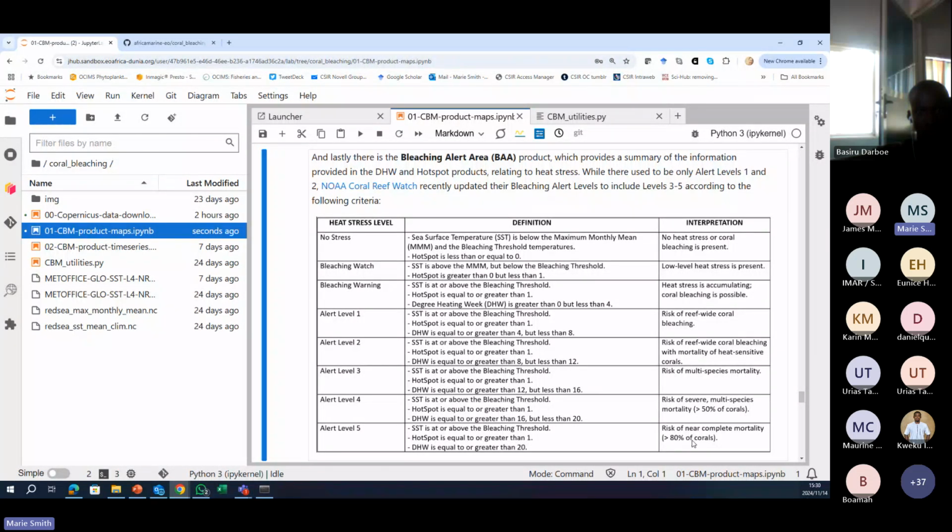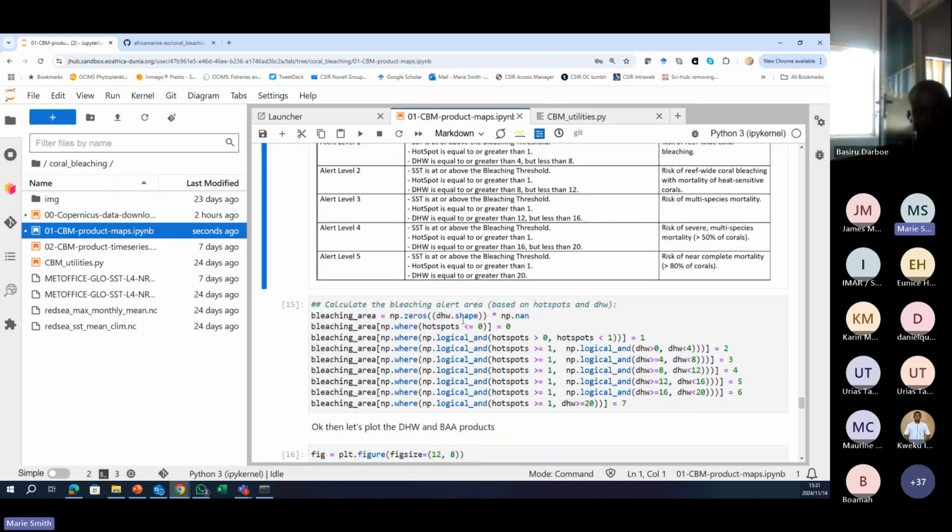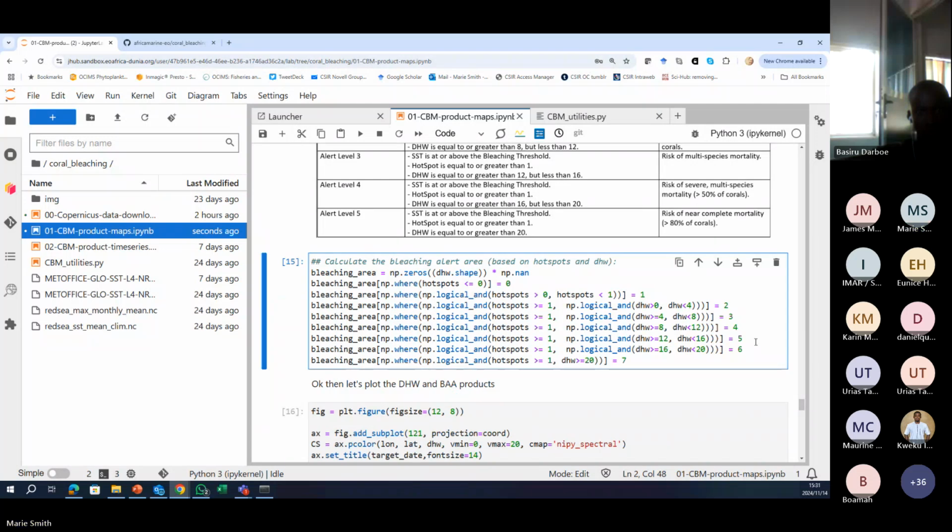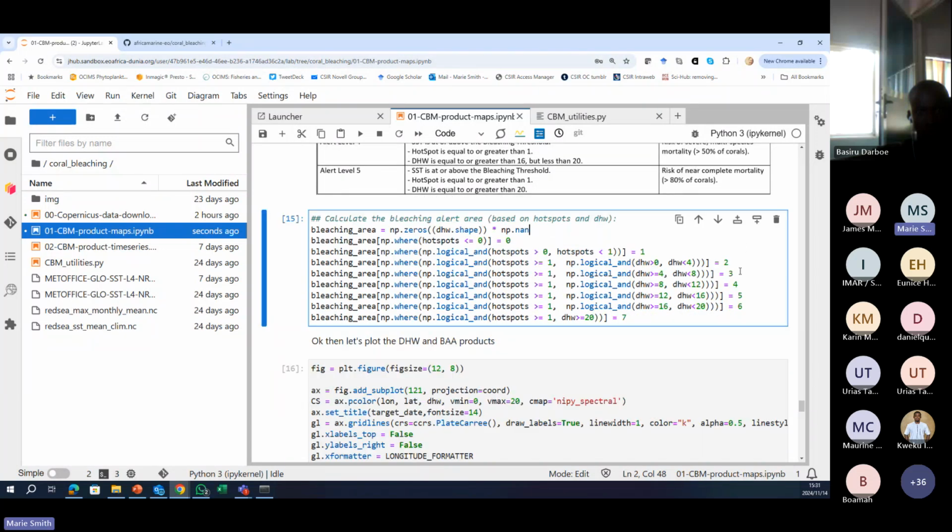And this is like risk of near complete mortality, so more than 80% of corals. So that's quite hectic. Below here, it's just effectively assigning a number to each of these different alert levels. So hotspots higher than 1, degree heating weeks between 60 and 20. And it's just assigning a value, and you can use that value then to plot your data.